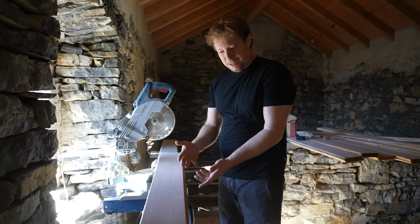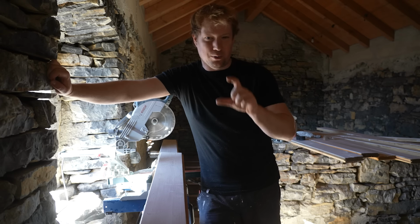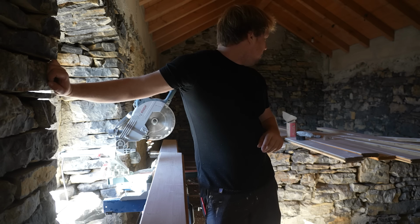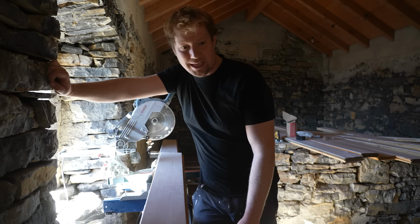In the end it's just a subfloor that will hold the concrete that we have to pour on the entire second story. We have to pour a couple inches of concrete for structural purposes. So yeah, the seams will never be seen, and it is structurally sound enough to hold concrete.